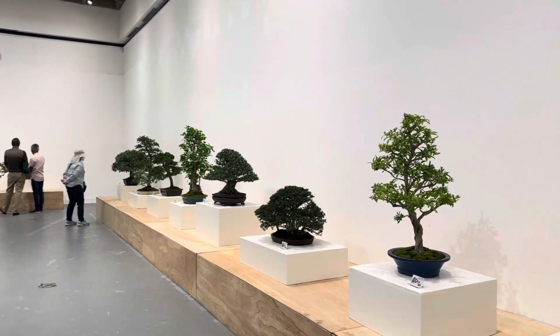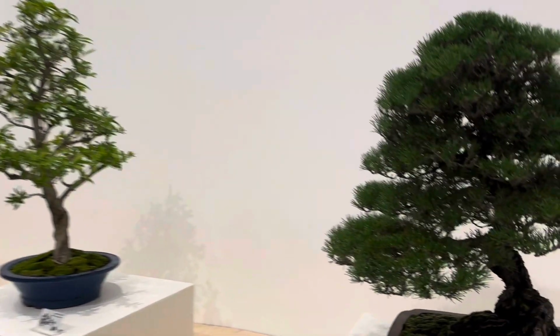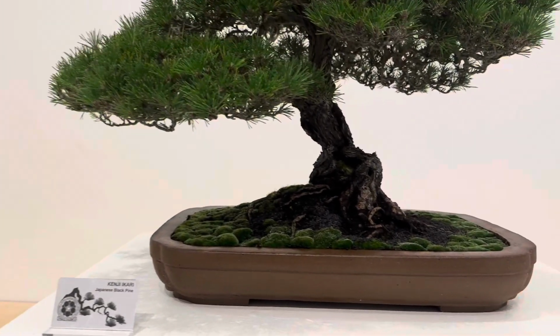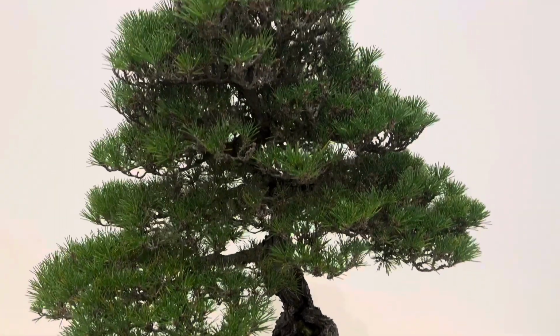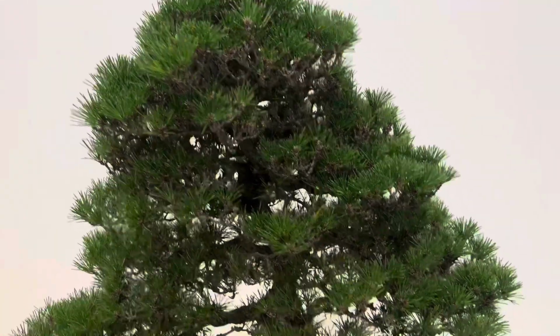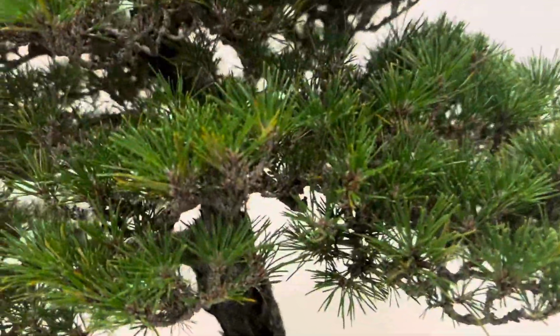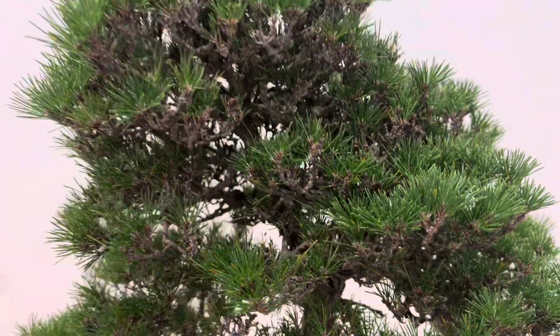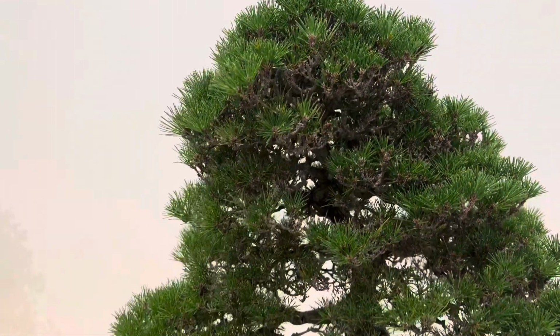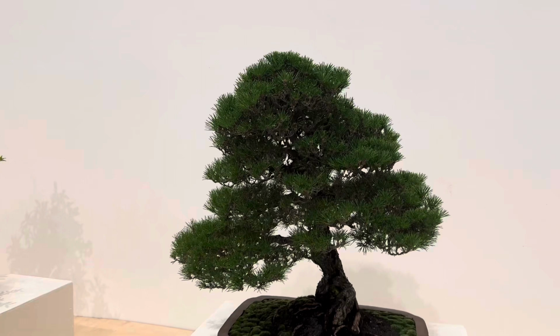Beautiful black pine from Kenji Ikari. His dad showed at this show many times, and when his dad passed away, Kenji started showing. And look at the needle reduction on this for a Japanese black pine. That 1-inch long needle is pretty remarkable, and then the shallow pot it's in too is quite the presentation.